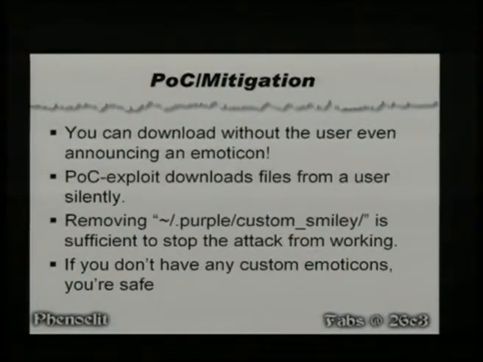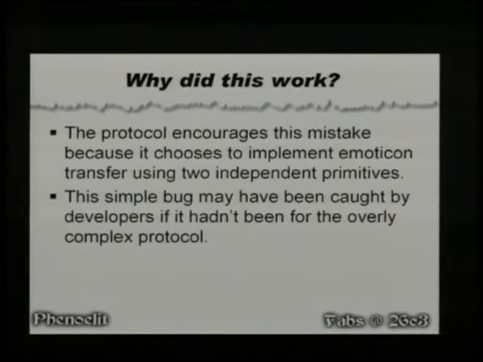Here's a mitigation step for now. You can remove the custom smiley directory, then at least my exploit doesn't work anymore. So why did this work? I don't really think that this is just an implementation issue. This is really about a broken protocol, about a protocol which is so complicated even though it does something so simple.